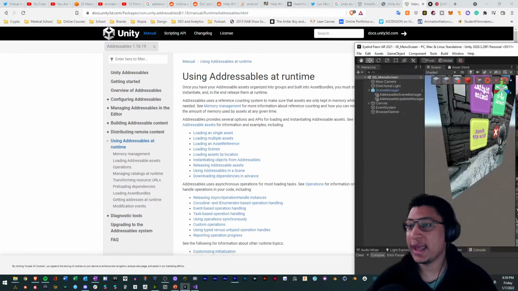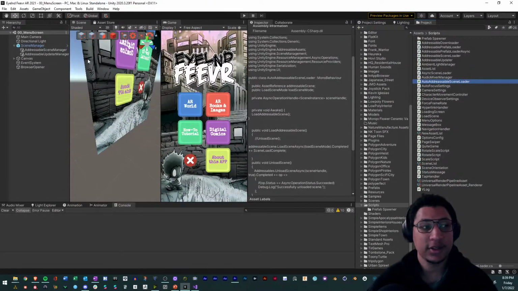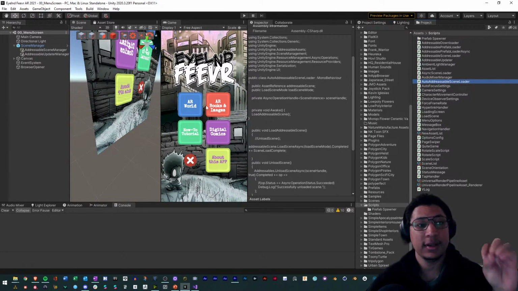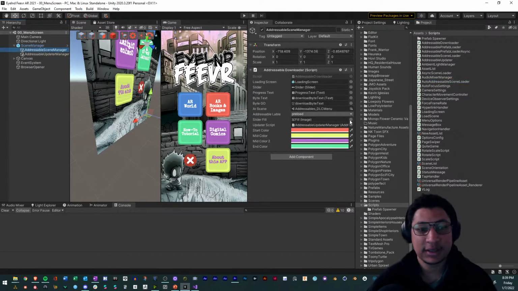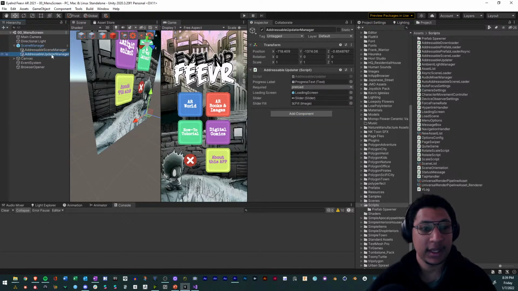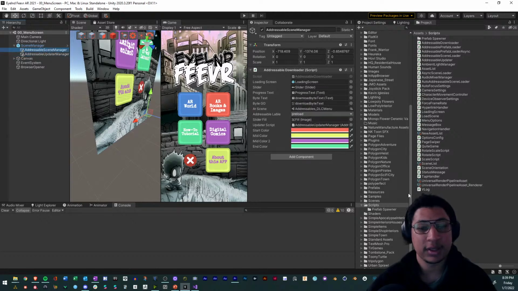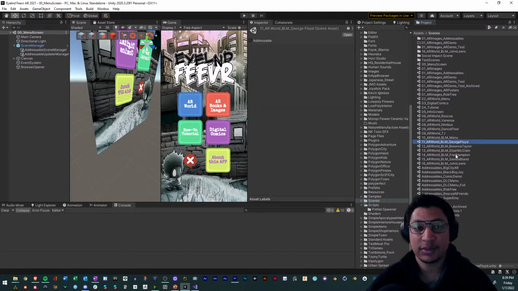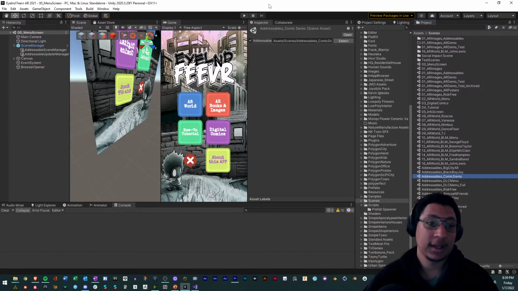The project that I have right now is my Unity addressables for Island Fever. This is out on the App Store right now, and this is pretty much the demo project I use for all of my courses and everything. You can see I'm actually using the Unity addressable system with preloaders and updaters and scroll bars, and I actually have Unity addressable scenes in my project as well. You can see with all these, there's a checkbox for the Unity addressable scene. So this is actively in my project right now, and I'll show you how I used it.